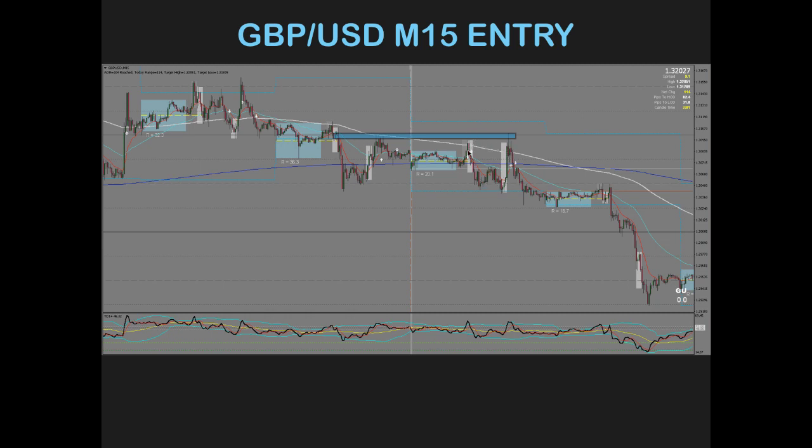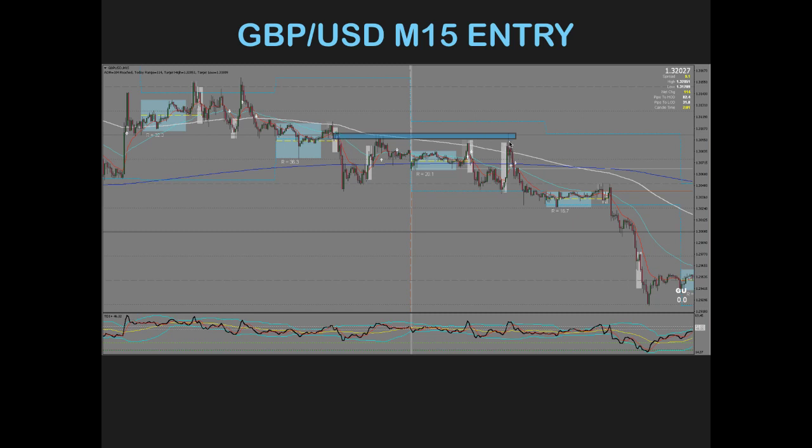What's significant about this area and this area is that it's our time of day: London open and New York open times. These are the shadow boxes that paint our window of opportunity to take the trade. Look how the price comes back up to those highs again at exactly those times. That's what I mean when I say your setup should form within that 3-hour block of time. So you can take a short here, and you can also take a short here once price comes back and retraces to that zone.